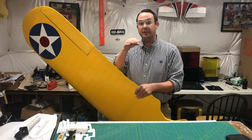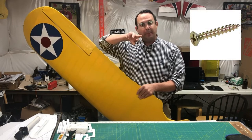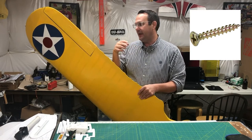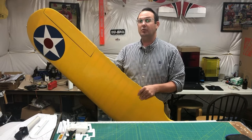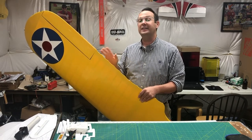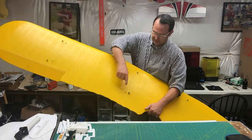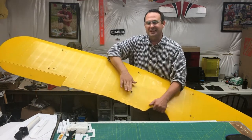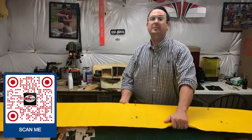Wood screws, if you look at actual wood screws, they are coarse and wide threads. So they bite into the wood, but they are less frequent. And in my opinion, these just don't seem like they're gonna hold up over time. So I am gonna go through and carefully find the right size and replace all of these screws. Like that one, and that one, and that one, and that one. All of these are machine screws. So I'm gonna replace these with RTL fastener screws because it's gonna make my life easier.